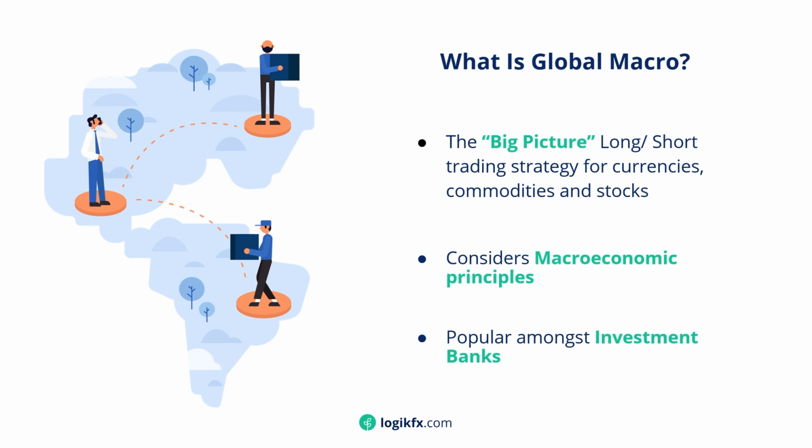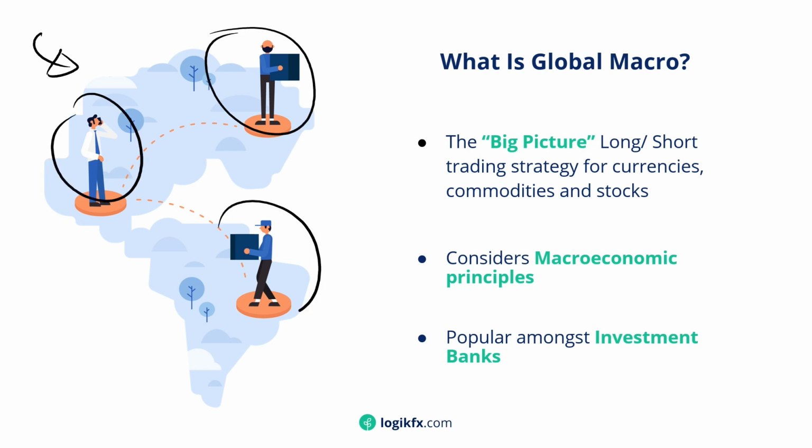Now, an example of this is, let's say you were a global macro trader. You could be looking at the activity of total business revenue within the United States, exactly like our picture on the left hand side. So you're considering all these businesses as an accumulation. So we add it all together and we look at all of their revenue, all of their total sales. And if you notice that the businesses were increasing the amount of products that they were selling, you could view this as a strong signal to purchase a collection of US companies.